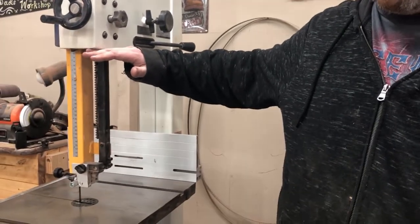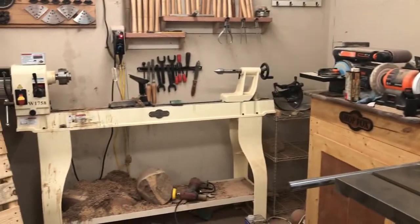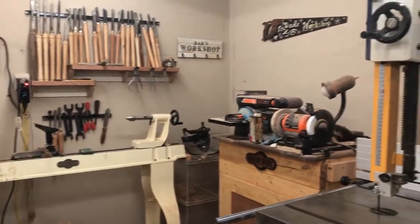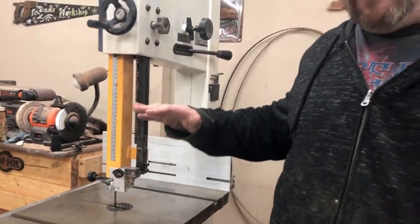One of the nice features about this one, since I had a smaller bandsaw years back, is that the reason I wanted to get this one was the resaw height. The last one I had was only 6 inches, and if you can see over there, I've got a wood lathe, so I do a lot of woodturning. A 6-inch height does okay for certain things, but I had a lot of bowl blanks that were higher than 6 inches, which made cutting them a little difficult. I needed something a little higher. I also wanted to be able to cut smaller logs into, I guess you'd call them, mini slabs.